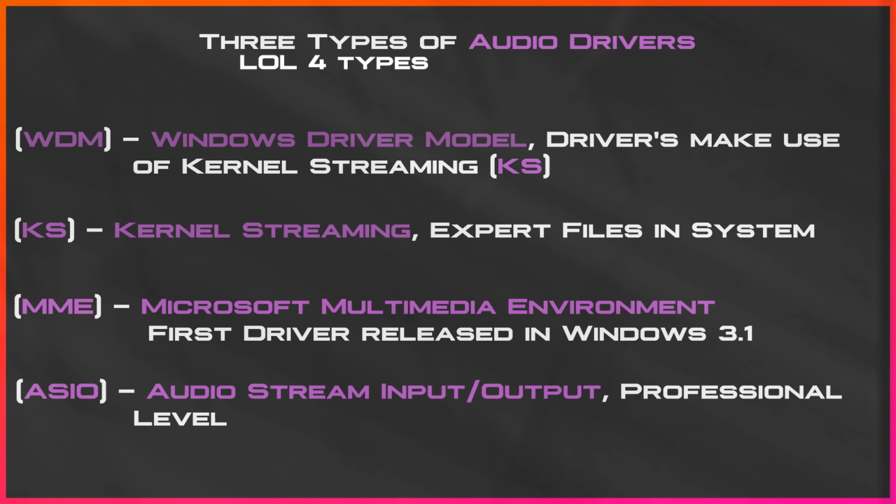And last but not least, we have the ASIO audio drivers on Windows, according to Ableton.com. If you don't know what Ableton is, it is the industry standard for audio production for studios when it comes to creating music. ASIO is a professional level audio driver for Windows. ASIO usually allows you to set lower buffering sizes. ASIO performance is generally much better. ASIO is actually what runs the virtual inputs and virtual outputs, as well as the virtual cables with Voicemeeter, and that's what we are going to use for setting up our audio on our computer.